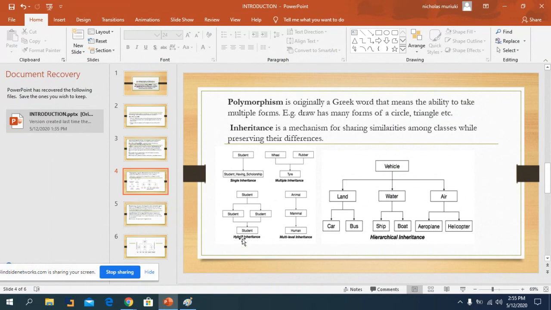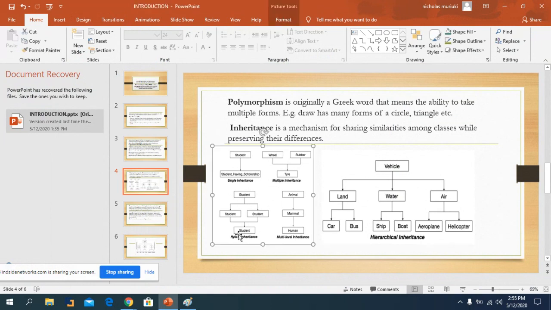So hybrid means we are now combining multiple presentations of objects, meaning object 1 has its own characteristics, object 2 has its own characteristics, object 3 has its own characteristics, but when you combine them, they have some commonality, meaning object A and object B can depend on each other.